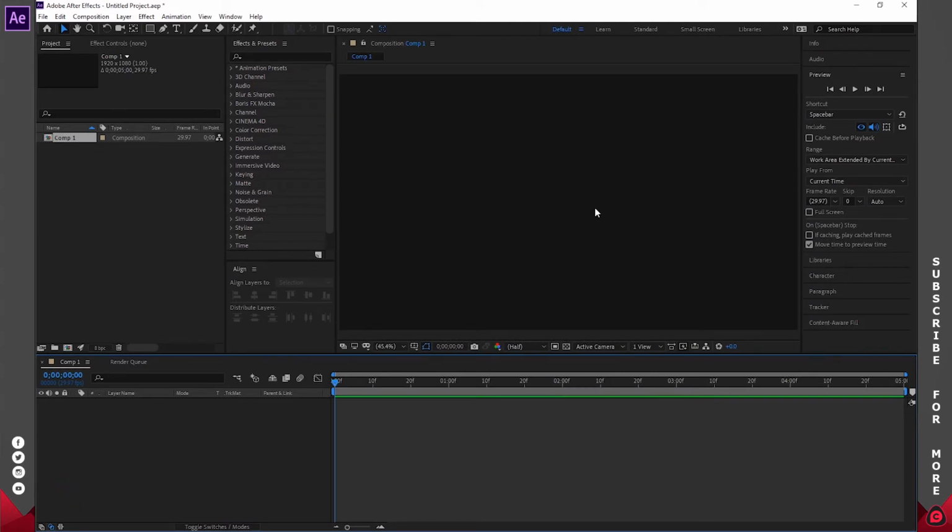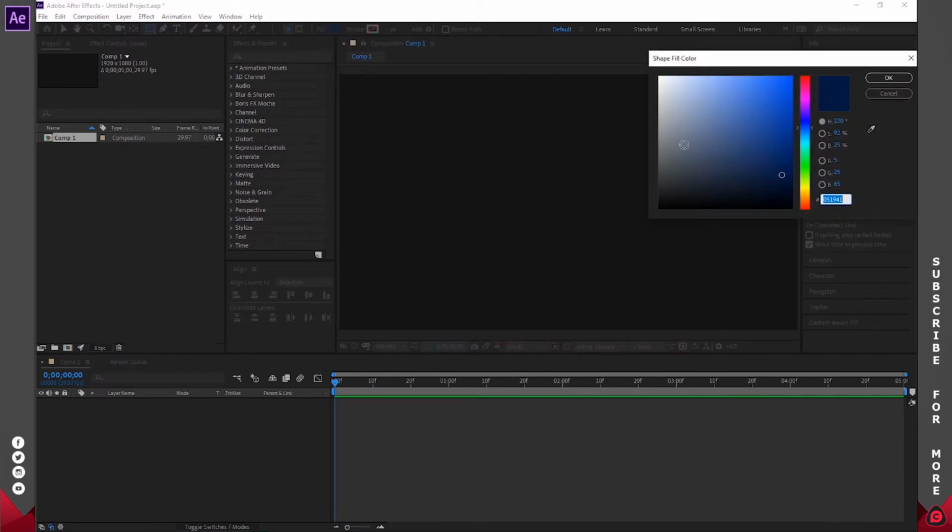Now this animation is going to be quite basic. The background doesn't actually matter. We can change it at any point in time. What I'm going to do is go up here where we have the tools options, and I'll select the rectangle tool, which is right here. Make sure that the fill is set to a specific color I want. So in my case, I think this blue color is okay. You know what, let's just go with the AE colors.